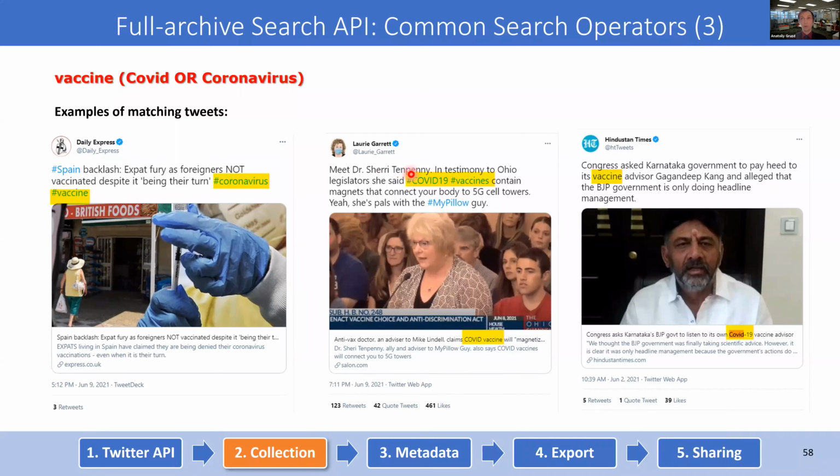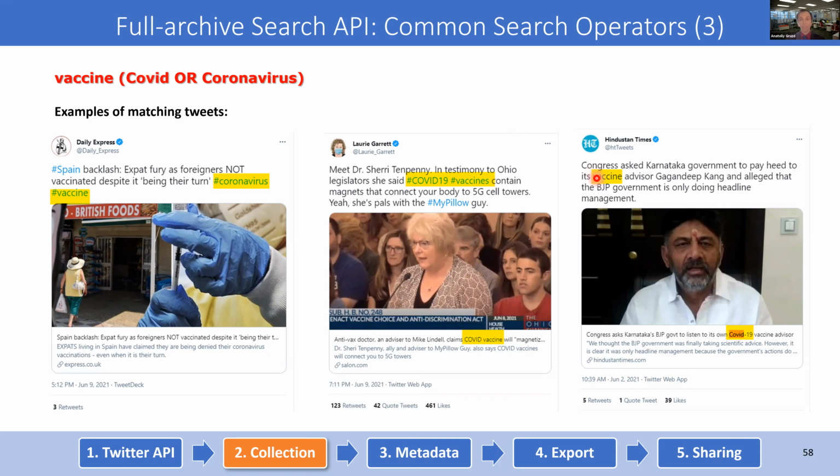And the other interesting point about this fuzzy matching: when you just say COVID, it will also match any COVID hashtags, including the ones that end with some numbers, like COVID-19. So all you need to say is COVID, and it will match those as well. So it's not going to change your results if you say COVID or COVID-19, but it's just unnecessary, especially if we know that we are limited to 1,000 characters for the search query, and our queries tend to be quite long.